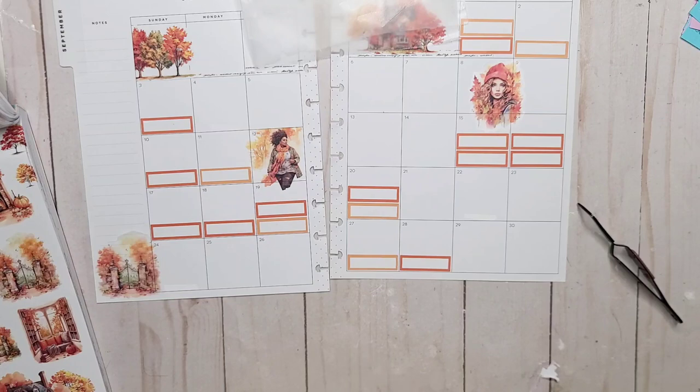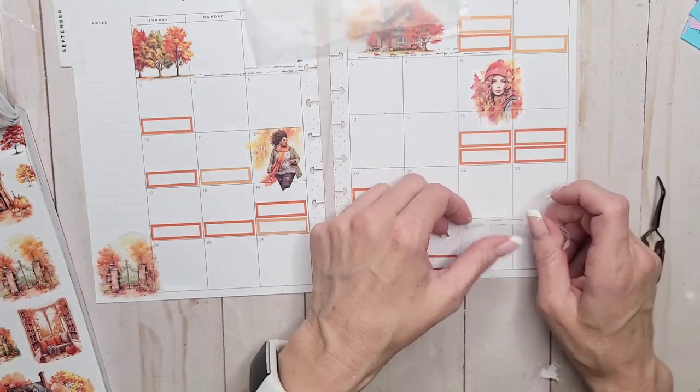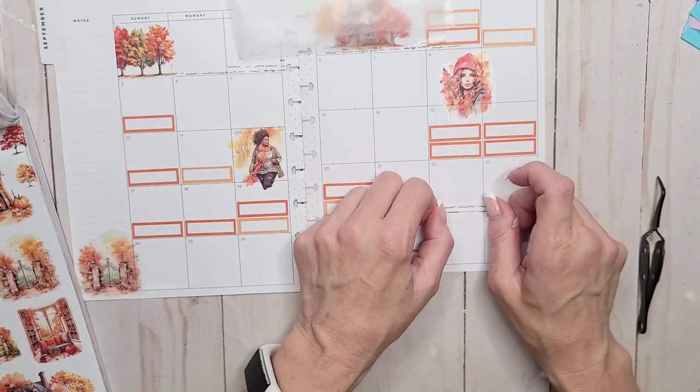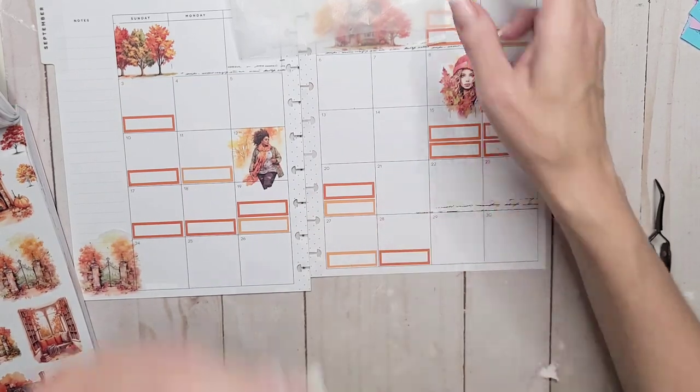So I guess we're going to try our big bad boy here. Maybe it's just, I don't know, I'm not a very good washi ripper. Okay, that went south. But I think we can make this work. I don't know what I was trying to say. Just ignore me.